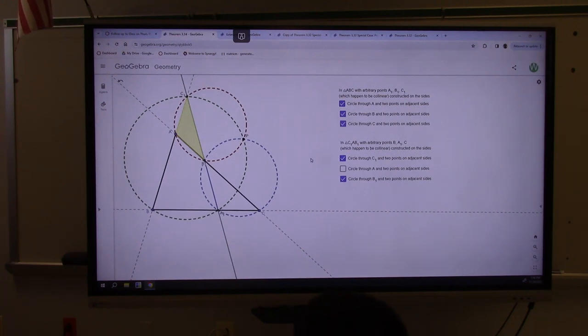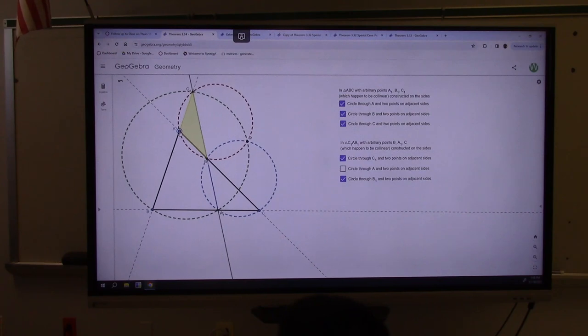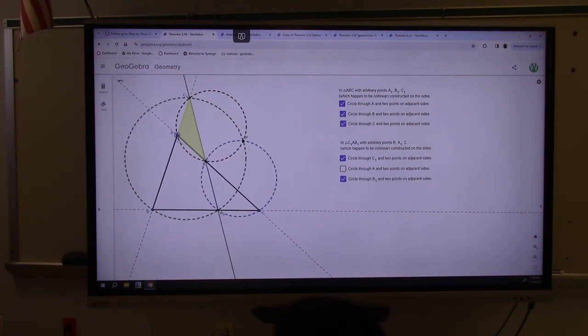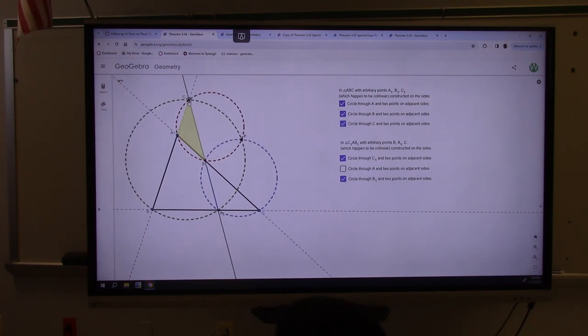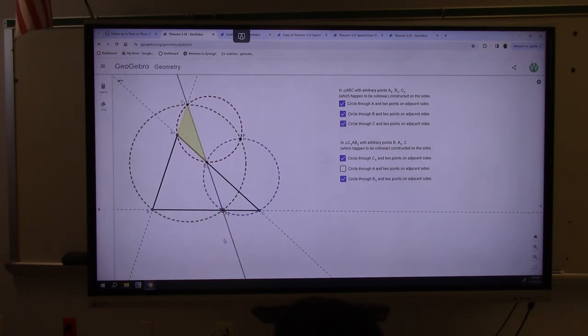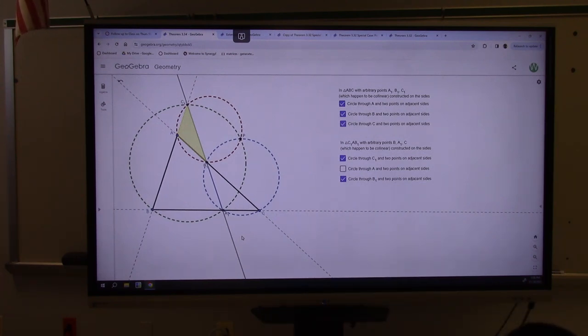This particular figure was constructed in such a way that A, B, and C are free, and so is one of the points A1, B1, C1. I think P is free. No. Actually, C1 is free, and A1 is free. So you have 2 degrees of freedom. I'm saying the bottom line isn't determined by the triangle. Like, you could move the bottom line around.